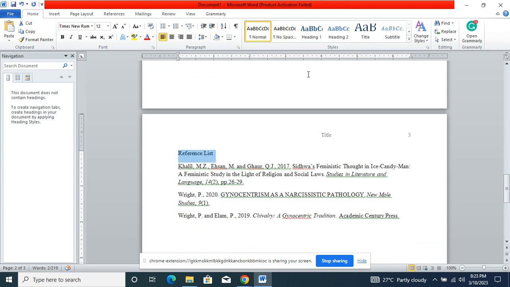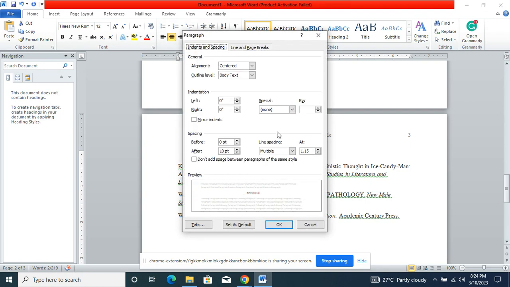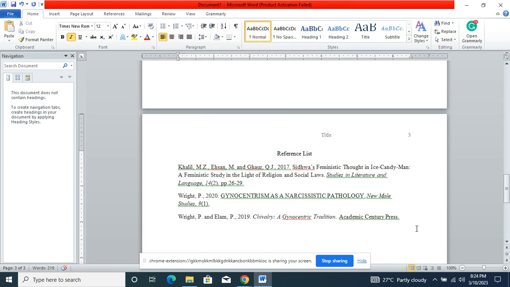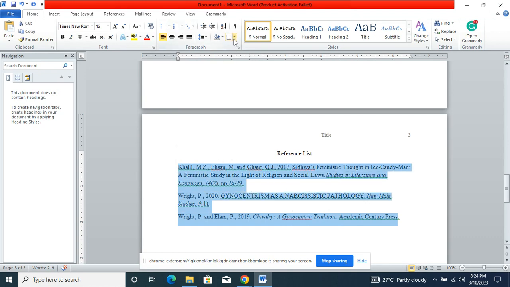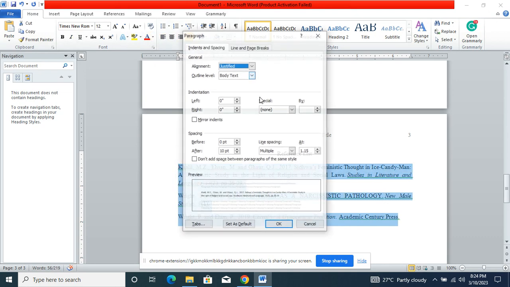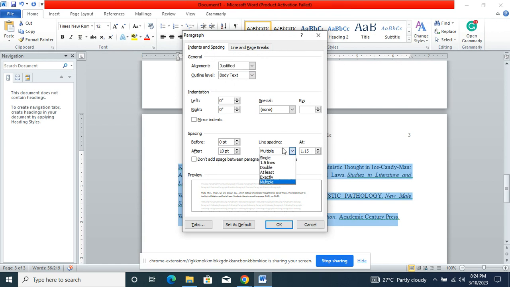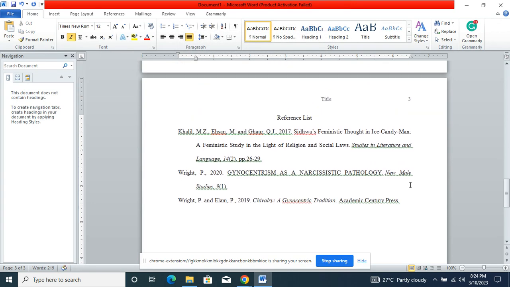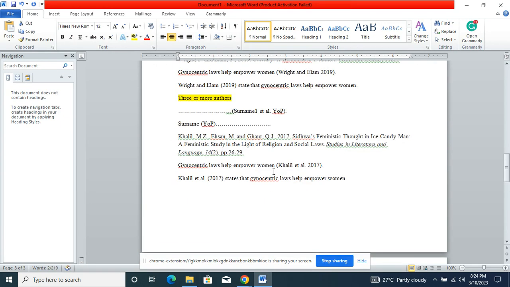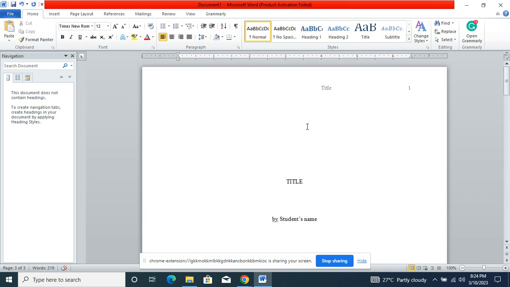Then here it is reference list, okay? But now this reference list, you center it. You center the reference list. So you center reference list, double spaced, okay? Then you arrange your sources in alphabetical manner. Then you come here, you make them justified. Then you come here, you make them double, then hanging indent. And that is it. So similar here, the only difference is the word reference list, but everything here is the way we do it in APA. And that is Harvard citation style.